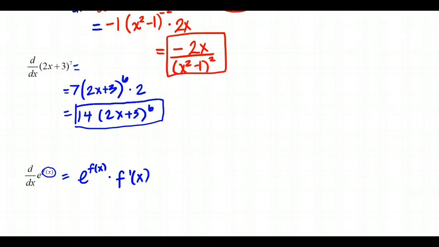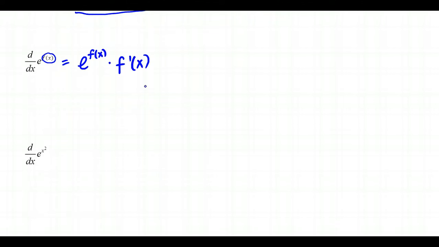So now I want to use this generic example to help me solve this next problem. So we agreed x squared is inside of e to the x. So notice what we did here. I had e to the f of x, and the derivative was just repeating e to the f of x, and then multiplying by the derivative in the exponent. So the same thing is going to happen here.